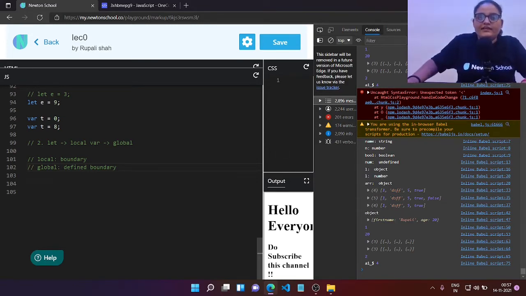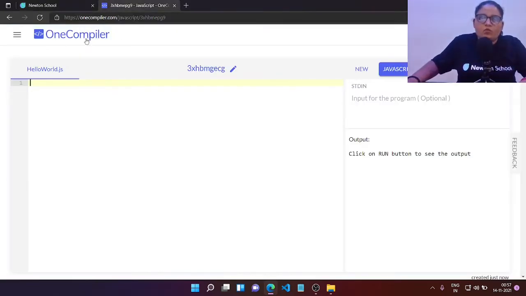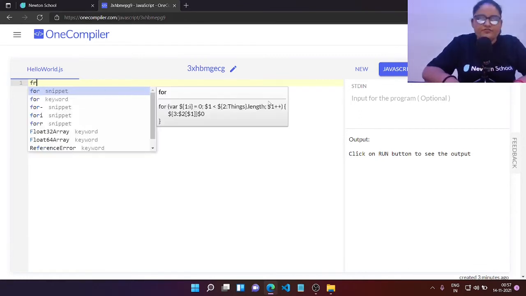Now, to see a demo of this, we won't be able to use this IDE because it has some logic built inside it where it does not give you an error if you use a let outside its boundary. So for that, we will be using an online compiler, and you can check this out. Let's first have a for loop.